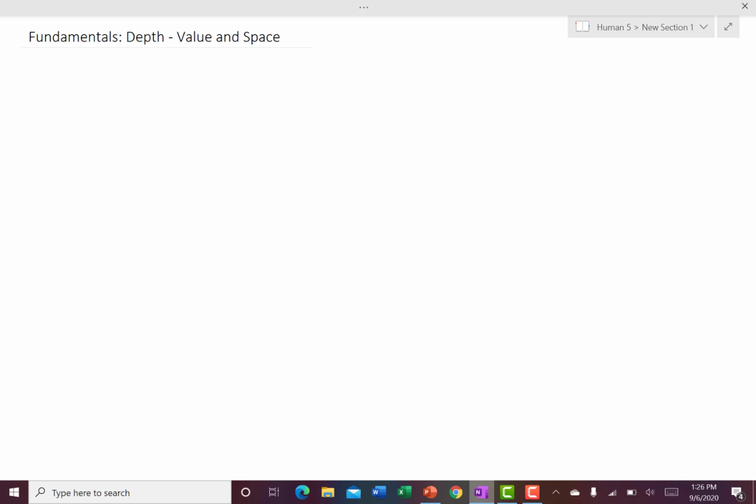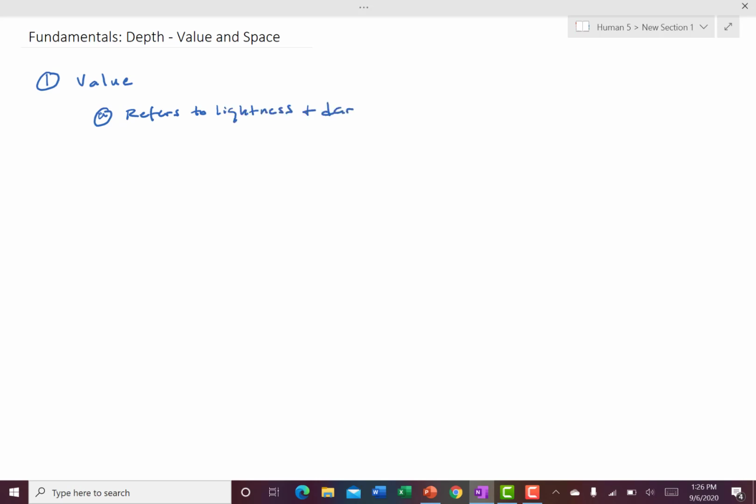So again, depth, you have value, space, and perspective. Today we're looking at just value and space. So let's start with value. And what does that mean? Well, in its most basic aspect, it simply refers to lightness and darkness, right?